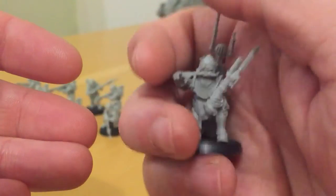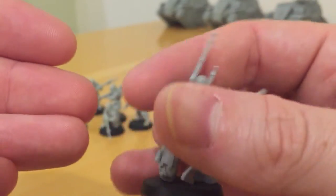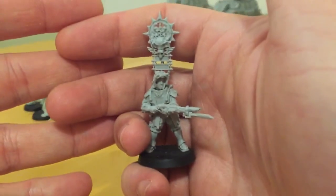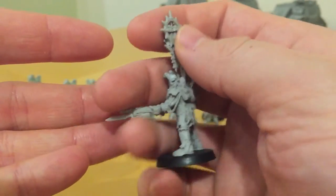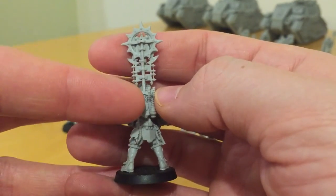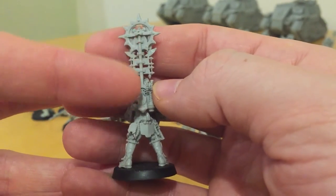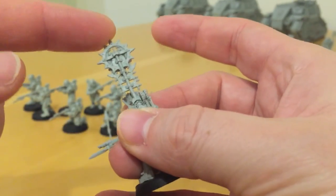Here's the Nuncio box operator — he's gesturing in a particular direction and he's got the communications array on his back. And then we've got the Troop Vexilla as well — very nice looking miniature. The Vexilla is a two-part assembly and it's quite fragile. What I've done — if you watch my video about reinforcing banners with wire — is I've drilled out the whole length of this into the backpack, and there's a long metal pin that runs through it to make sure it's strong. No chance of it breaking.